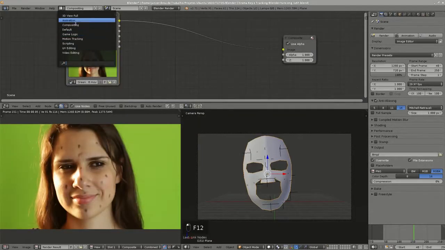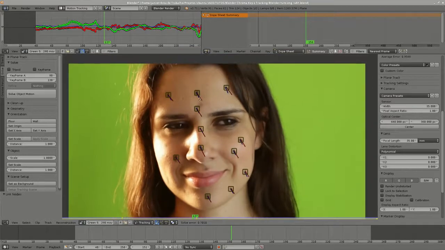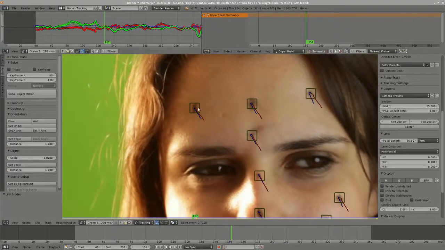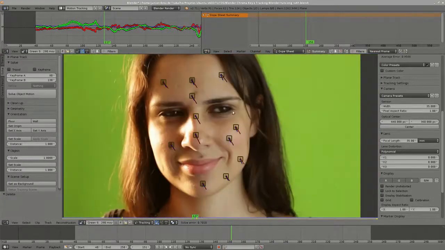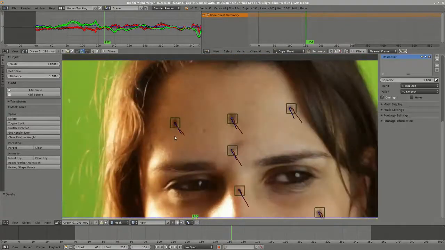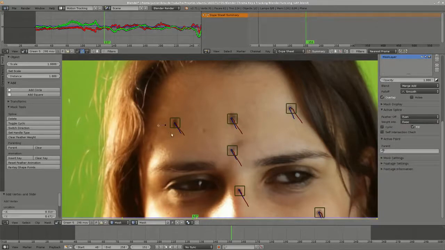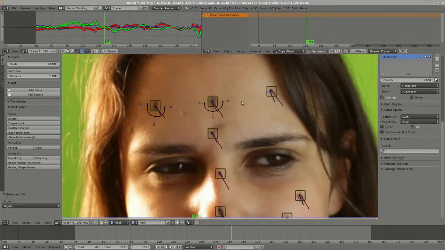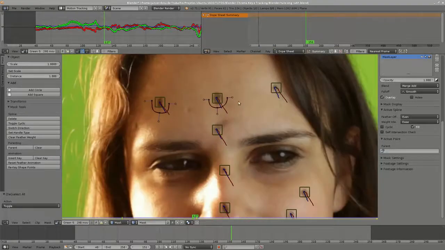Now I have to go into the motion tracking tab, and the way we do this is by creating one mask for each tracker and linking these masks to the trackers. Here at the bottom you can change from tracking to mask, and then just control click and drag, control click and drag, control click and drag. We are not going to close this mask yet, okay? You'll see why in a minute. So control click and drag, and do this for each marker. I'm going to speed up the video so you don't have to watch it all, okay?